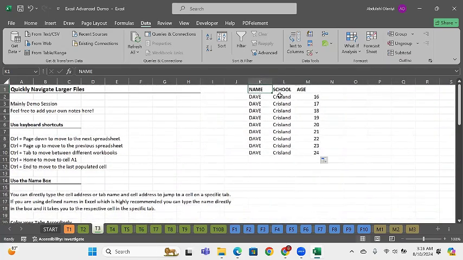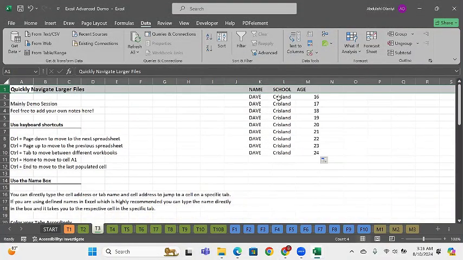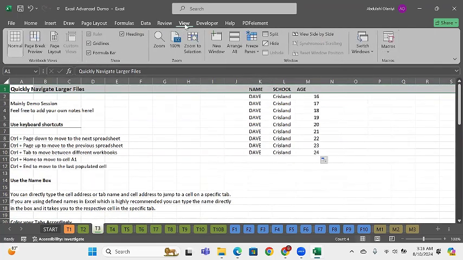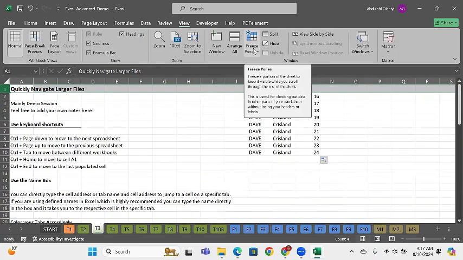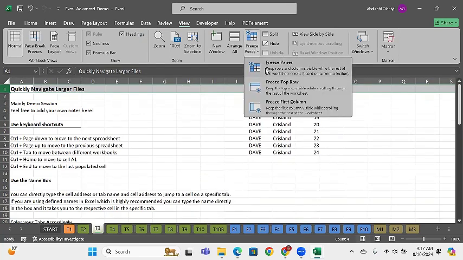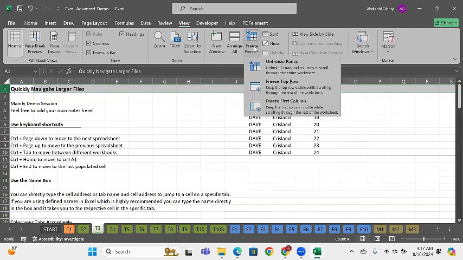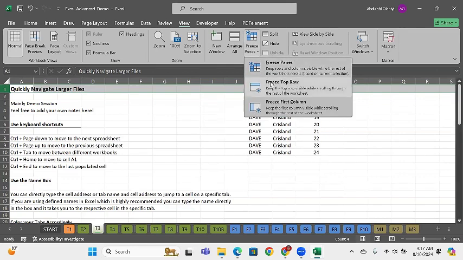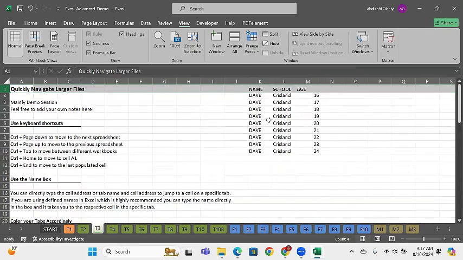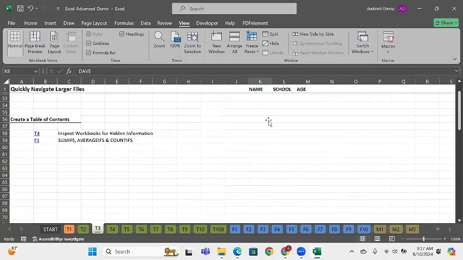So all you need to do is freeze this top row. You're going to freeze it such that if you scroll to the end, that top row will still be showing. You can see when I scroll, it's not showing. So I'll just select that top row, then go to your View tab. Under the View tab, you go to the Window group. Under the Window group, you are going to see Freeze Panes. Click on it and choose Freeze Top Row. That's what we want to freeze. So when I scroll down, can we all see that the name is still showing?